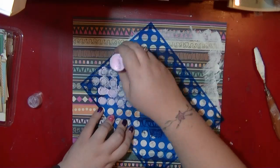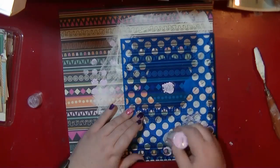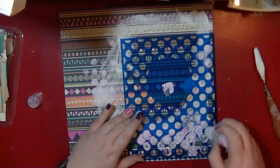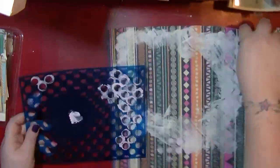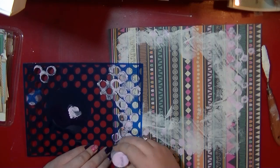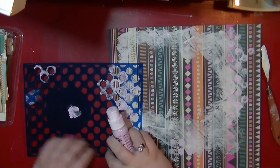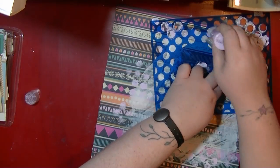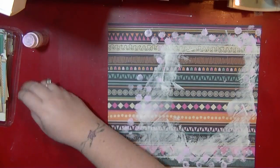You'll know that this is a technique that I use quite a lot if I've got busy papers, and that is to make them more busy. But I find in doing that it knocks everything back a bit, and I find it easier to then start building on top of it, because I've got rid of that whoa, in your face.